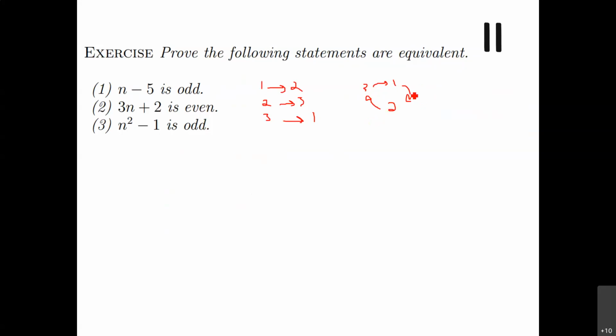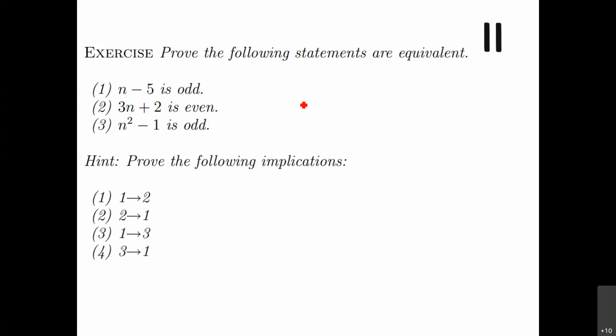Or you can do something like their hint, because usually this might make things hard. In your assignment, I think this is the way to go. You might have 4 statements, I believe. So you just say 1 gives me 2, 2 gives me 3, 3 gives me 4, and 4 takes me back to 1. But here, let's try something different.